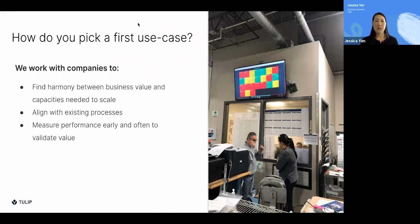And so this concept of how to pick a first use case, like what do we pilot and where, for how long and why, is what we're trying to answer. Like if you're starting out with a digital tool with Tulip, how do you go about this? And Tulip has a fairly standard approach to how we have a conversation about what drives value in your business, what matters. Is it compliance, quality? What are your biggest pain points that make sense to address?